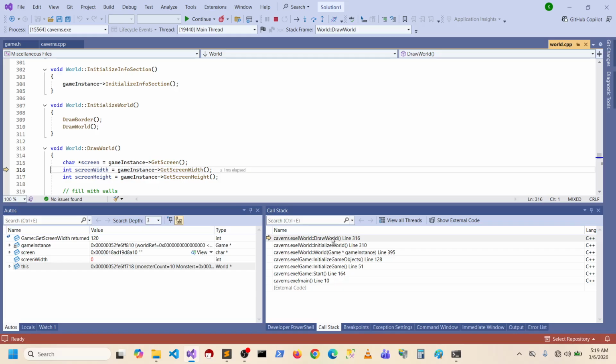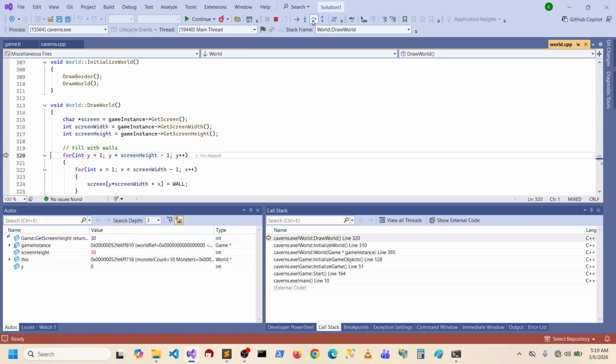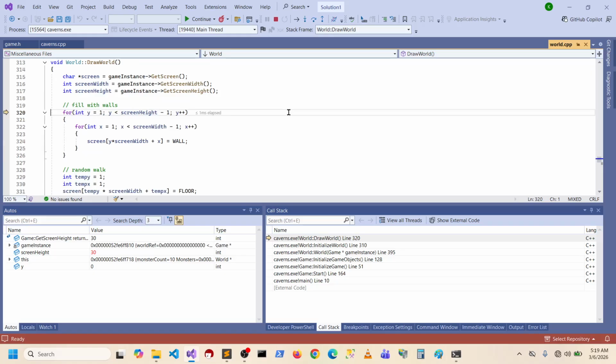Now draw world. And then we do the random walk. Continue.